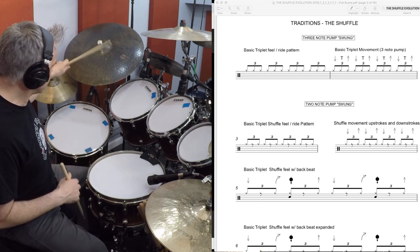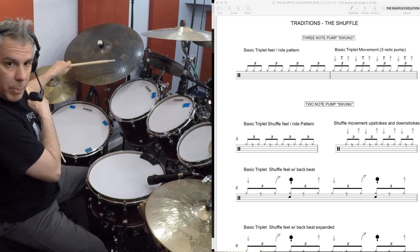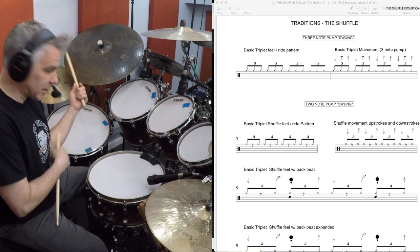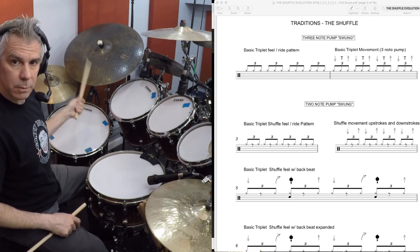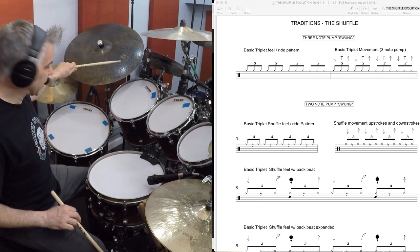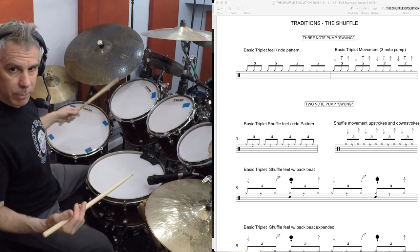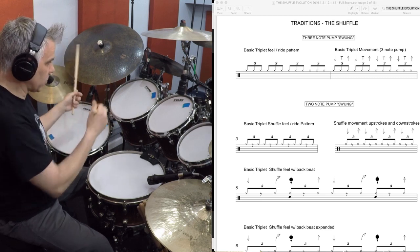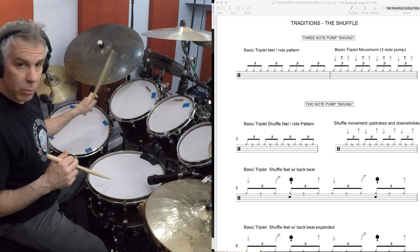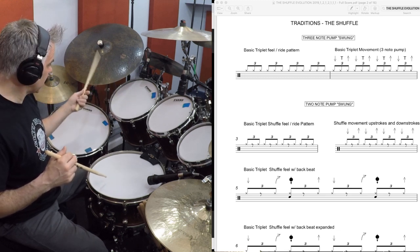So most of the time it's going to be thumb up over here. Rarely will I do this, just because I wind up pushing my shoulder up, and I don't like having the shoulder up. I like my shoulder down and my elbow at my side. If I bring it up this way, now my shoulder's in the air, and it's kind of uncomfortable. And for my setup, because I'm using 3 toms, it kind of shoves everything over. If my ride cymbal was here, that would be okay, playing palm down instead of thumb up.